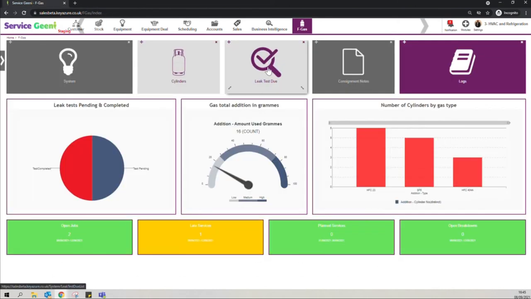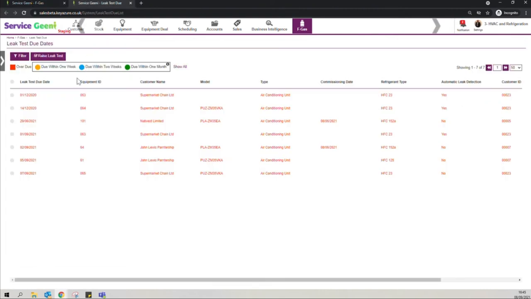You can manage all your upcoming leak tests easily from this screen. The tests are clearly color-coded to show you when they're due, and if, as in this case, they're overdue. You can easily raise one or more leak tests by selecting them, then hitting the Raise Leak button. Leak tests will also be visible in the PPM schedule, so you don't have to come into this screen if you have other scheduled work to raise.